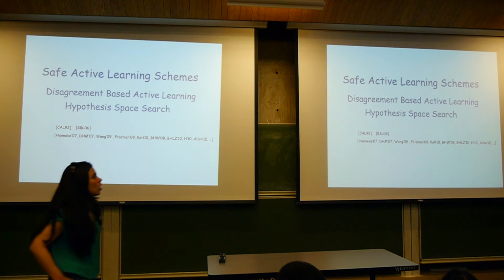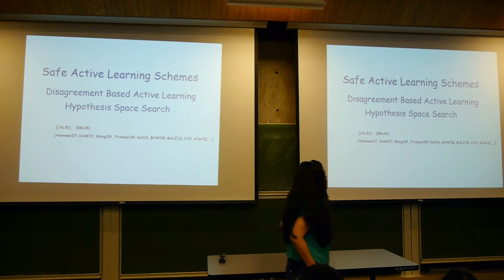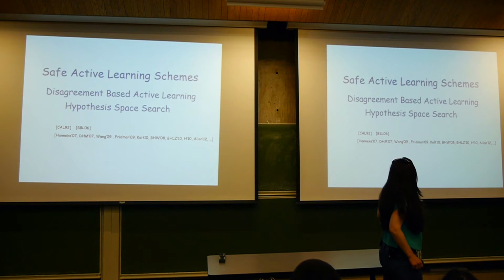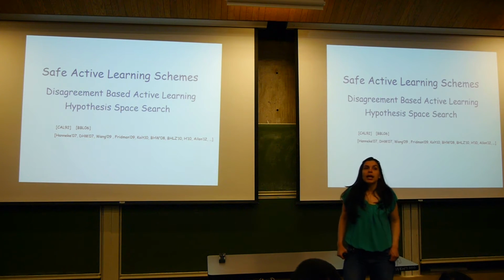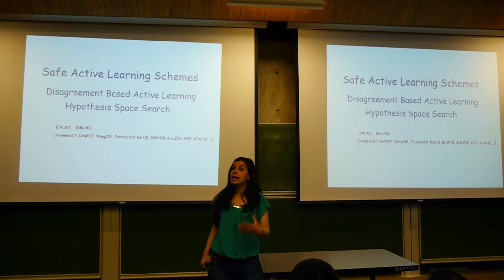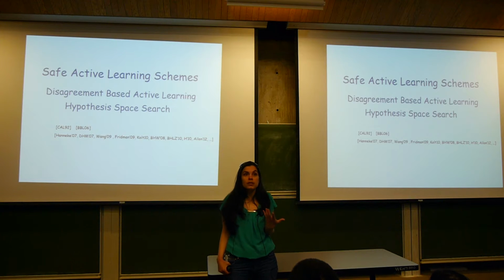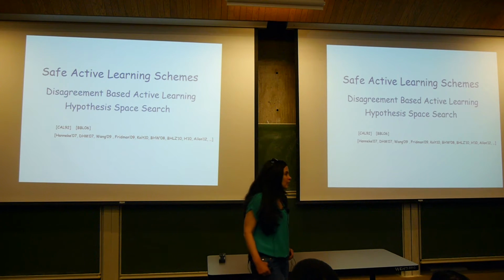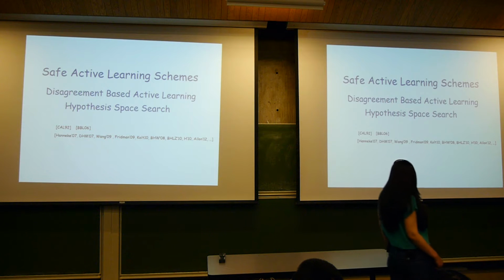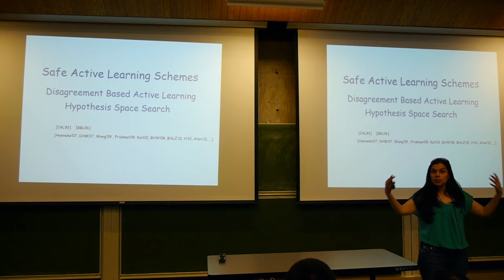There has been a lot of research in the past 10 years on the so-called disagreement-based active learning or safe active learning schemes. Now we have super general results telling us very general active learning strategies that would work in the presence of noise and for very general scenarios, for arbitrary concept spaces. I want to spend some time, like 10 or 20 minutes, talking about this, and also explain the state of the art and where we are right now. I'm going to start for simplicity with the case when we have no noise, because it's conceptually simpler to think about.